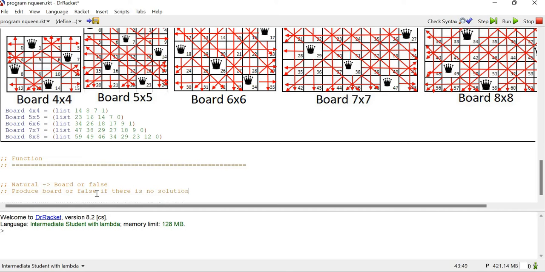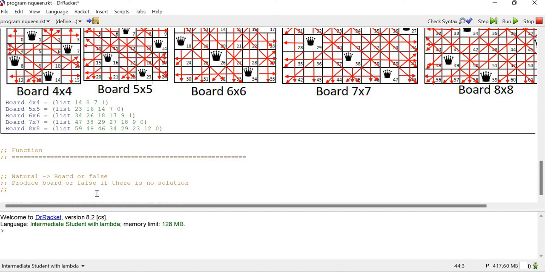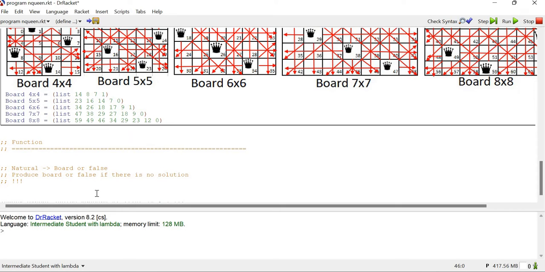Then we make the stub for the function, with queens and board. And then we need to make the unit tests for this function.